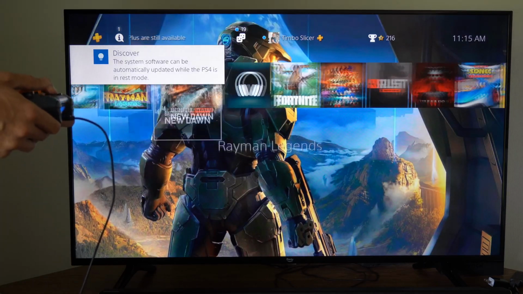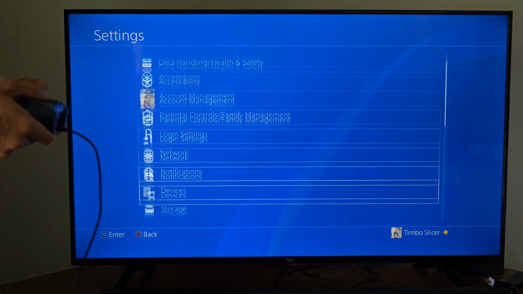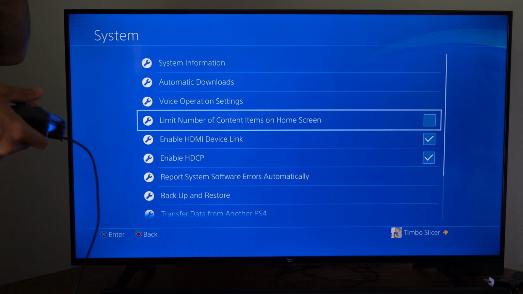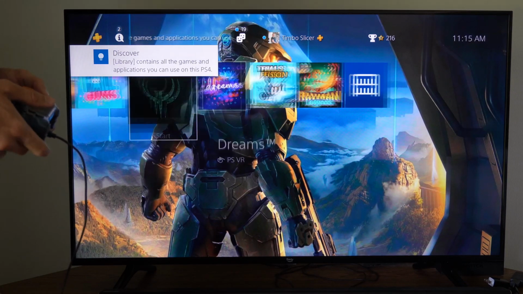And there's one more setting that may help. So you can see all these applications I have on my home screen. We can actually limit those by going to settings and then going down to system right here. Limit number of items on the home screen. If we select this and we go back, there won't be so many items just on the home screen here, and that may speed up your PS4 as well.